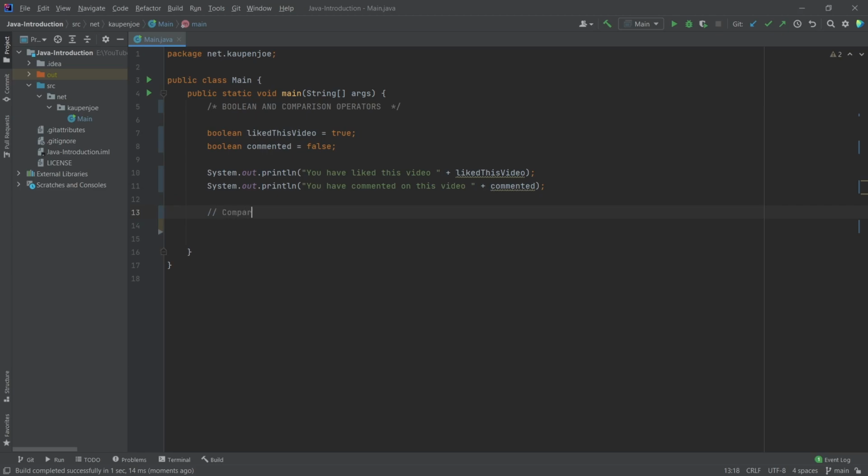So that's what we are looking at now, comparison operators. And those are the following. It's bigger than, bigger or equals, equals, not equals, smaller than, or smaller or equals. There you go. Those are basically the comparison operators, and it should make a little bit of sense: we are comparing two different values to each other. That should make a lot of sense.